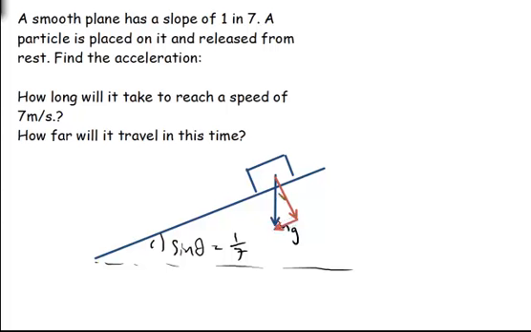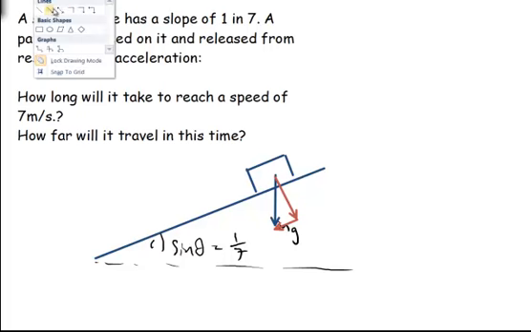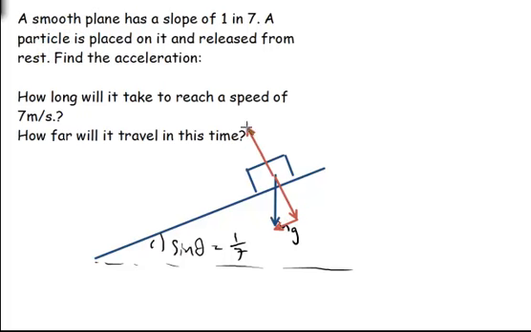Now, to complete the vectors for this diagram, I could put another one up here, which would be the reaction. Now, because friction isn't at play, these two are directly equal and it's a smooth surface. So the only vector that's going to cause acceleration is this one here, the component of weight acting parallel to the surface. So what we have here then is, we know that's our angle theta.